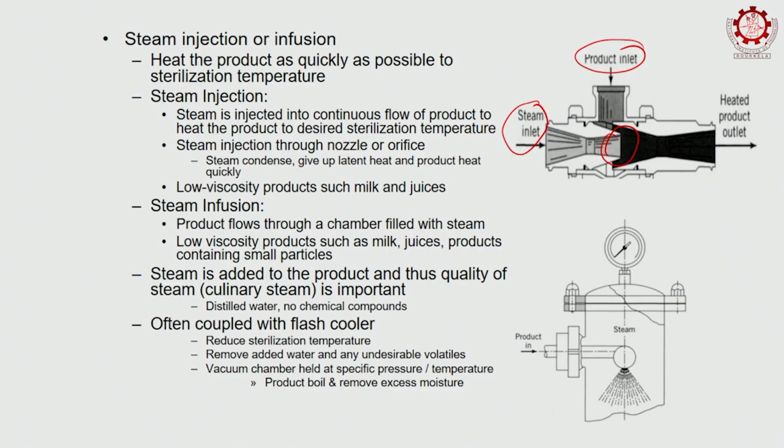Steam infusion is another version. Here you have product coming in, and then it is going to spray it here, and then this chamber has steam, and thereby you are going to be able to heat. So, it is kind of having those two. So, these steam infusion, as well as injection, are usually associated with a flash cooler, so that any additional water you added during the treatment could potentially be removed.